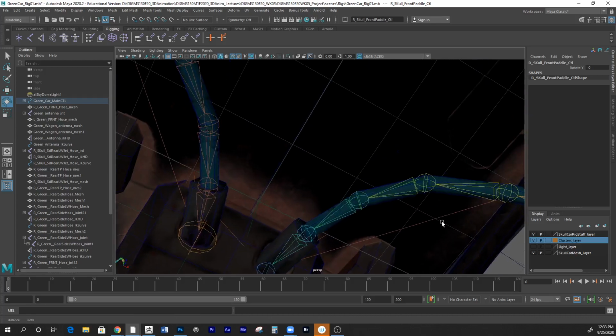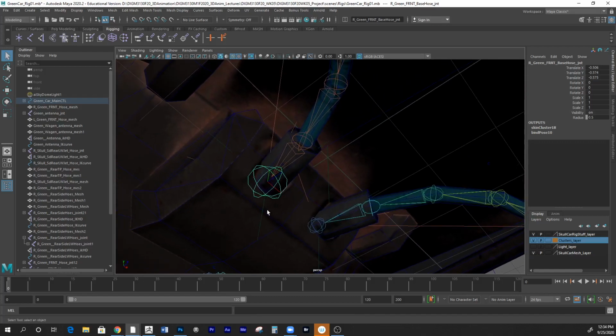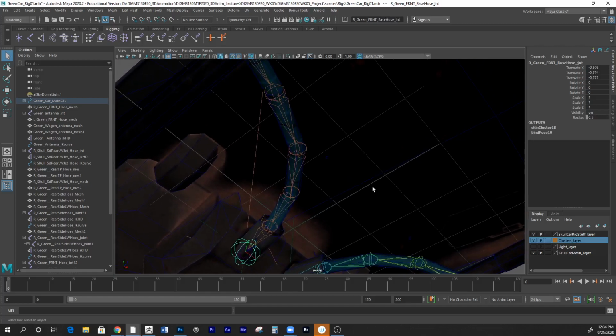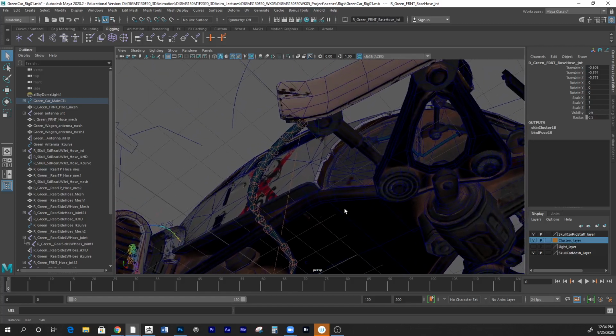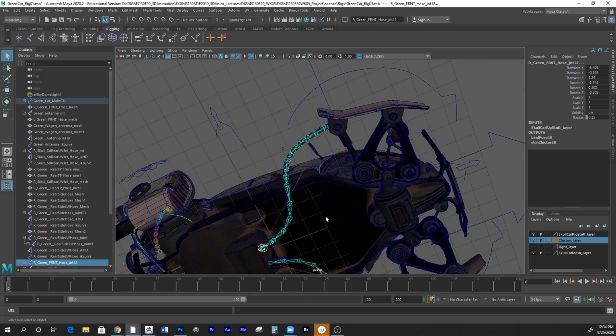Basically, I just add an extra joint. That's a standalone joint. And I parent this joint to the host locator so that it stays with it. And then I unskin this object, reskin by selecting this joint and the main root right there, and then skin it.